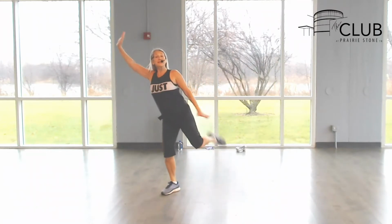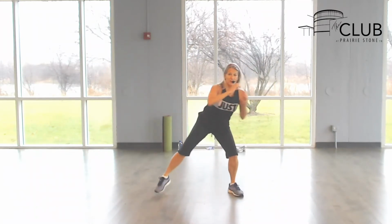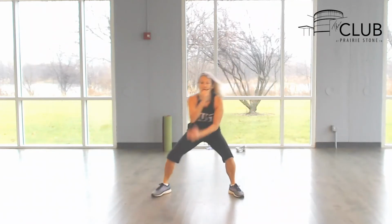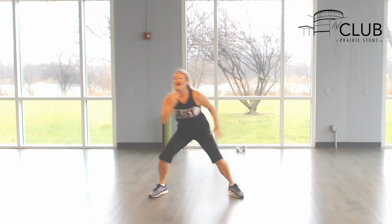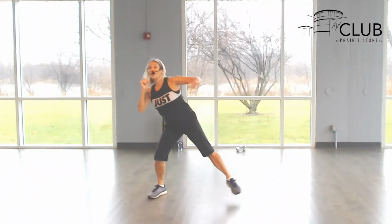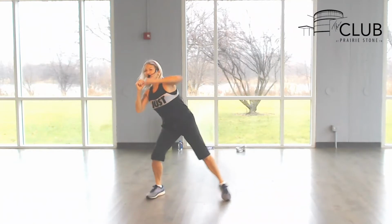Take a wide stance and bob and weave as you lift your elbow, punch your arm across. Stay as low as you can with your knees bent. Take some deep breaths. Four more. Push it and punch it.